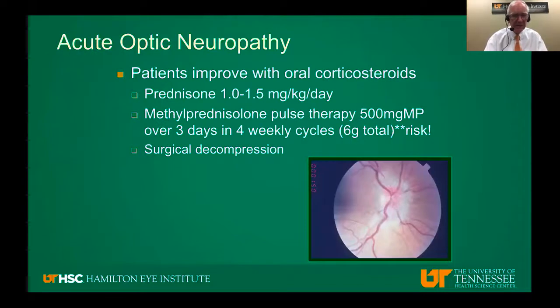hard. So the acute orbitopathy, they improve with oral steroids. I use 60 to 80 milligrams. You can dose it at 1 milligram per kilogram per day. The pulse therapy is at this level, it's 500 milligrams over 3 days and 4 cycles, total of 6 grams. I put the risk factors. There have been a couple of reported liver failures associated with this. If you're adding statins, look out. The combination of the two can give you trouble.